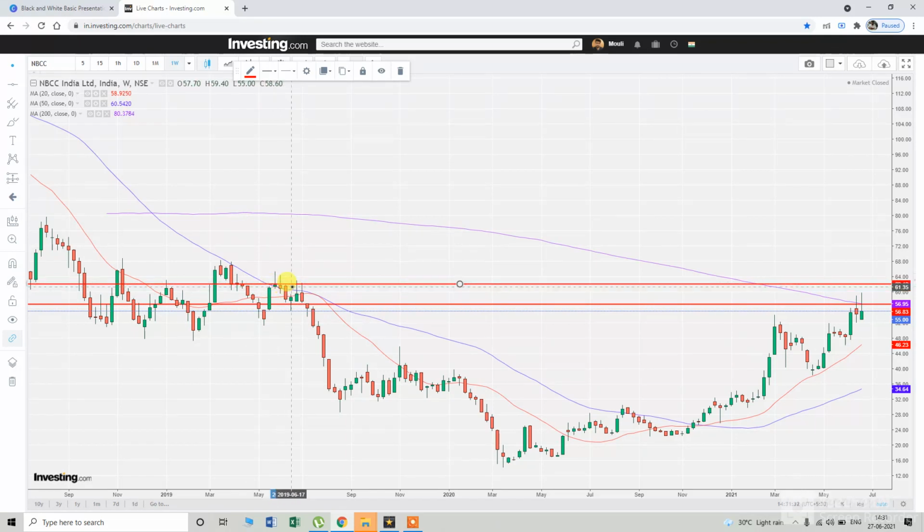So if you see here, it was a very strong resistance, because it was meeting at 2 points, 1, 2 and 3 and 4, 5 also. It was meeting at 5 points. So we can say that this resistance is strong at 62.51 rupees.